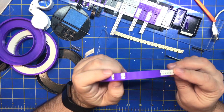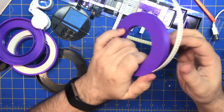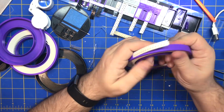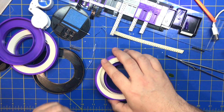Yeah, that might not work. It loosens up as it. Needs more testing.